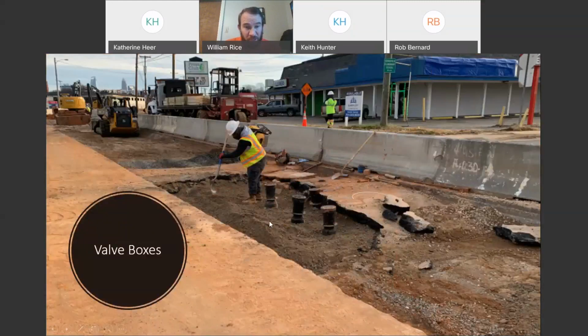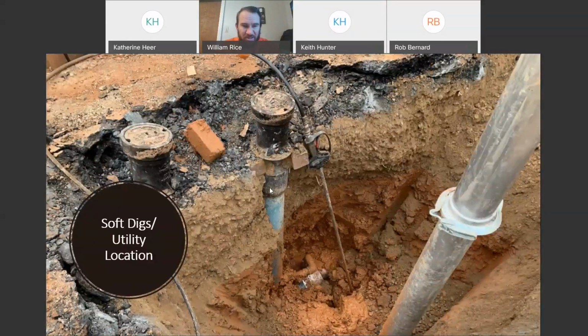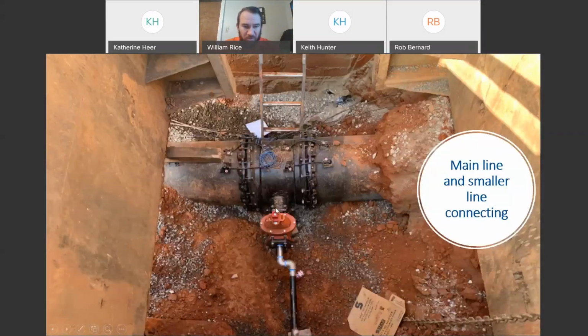And then, of course, we continue to backfill dirt, and we bring the ground up to the level here. These are actually called valve boxes. So just to drop back a little bit, here's a picture of an old valve box, right? And it's got a PVC pipe that goes down. And that's what we're going to put over top of this valve here.